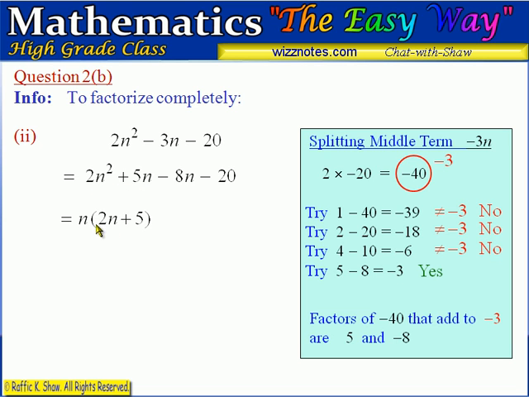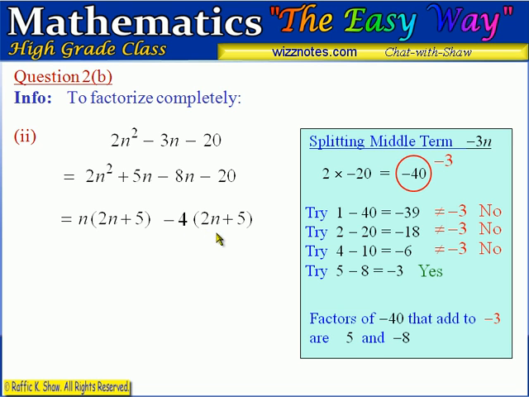And when we factorize n out of these 2 terms, we end up with 2n plus 5 in the bracket here. And the safe thing to do is to put back the bracketed term on this side, because we're going to be factorizing these 2 terms, but we want to end up with 2n plus 5 of one of the factors. And so the safe thing to do is to put back the 2n plus 5 first, and then observe what we need to factorize out of the negative 8n here to end up with 2n in the bracket here, and that would be negative 4. Right? And so the negative 4 would be what we have to factorize out of negative 8n to end up with 2n in the bracket.